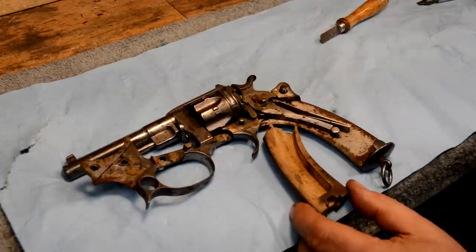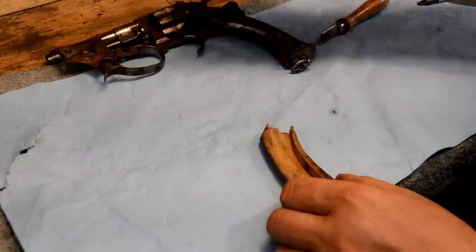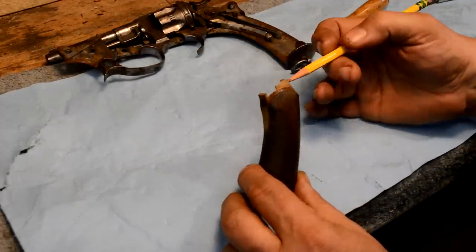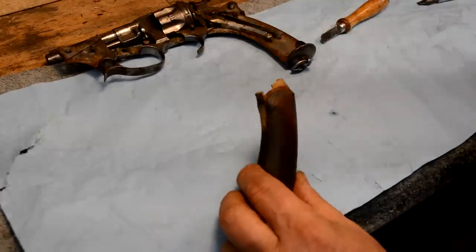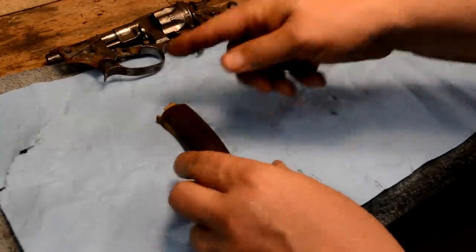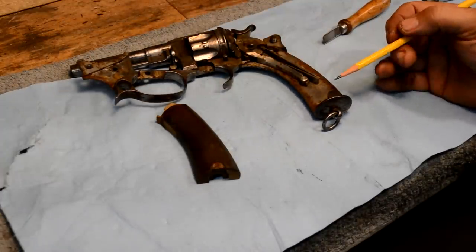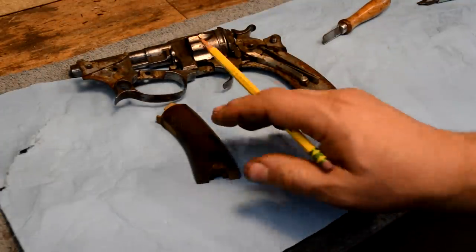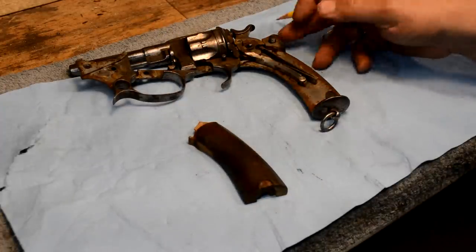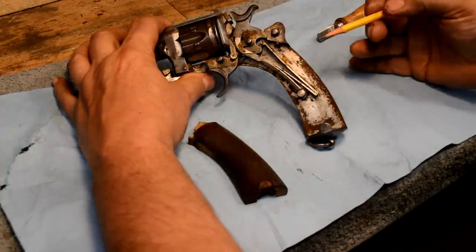Okay. This is a solid piece of wood, but it almost looks like it's been bleached or something. I don't know. It's white and it's punky, like balsa wood, and it's not. It's been worn down to the point where the wood is proud of the metal. I could just recheckered this, but I'll show you how proud the metal is. You see that line of rust that's running down inside of here?